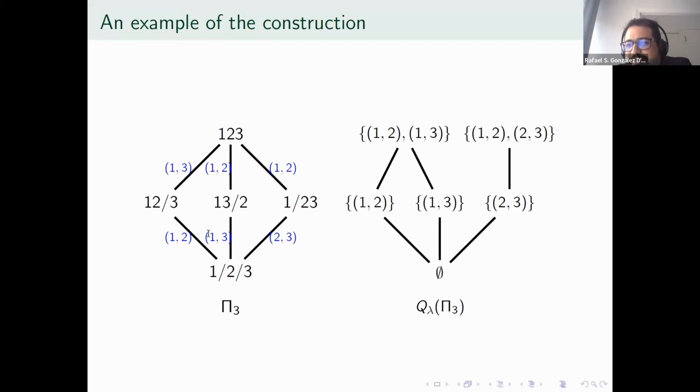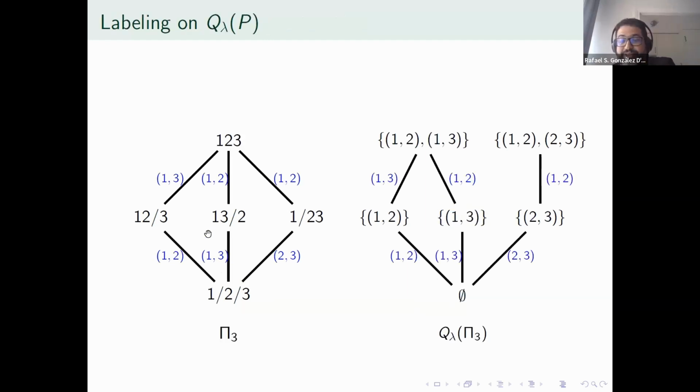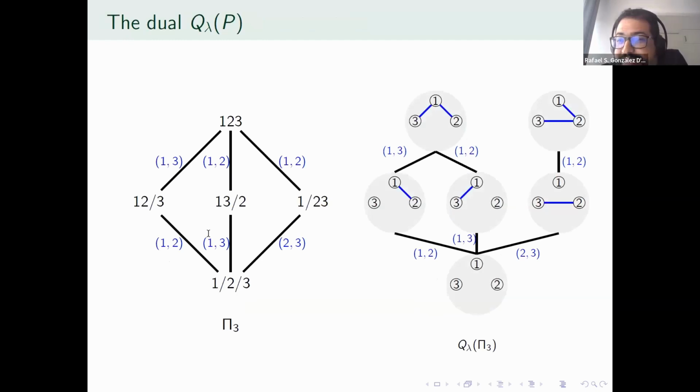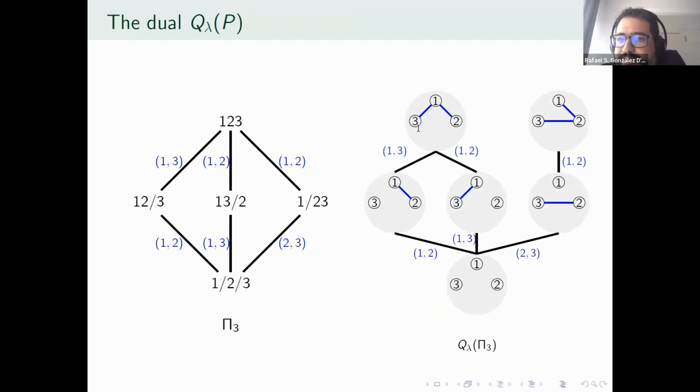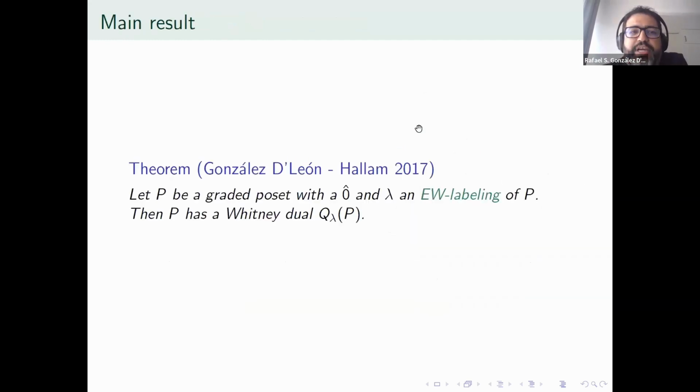and take the quotient. So you see, this poset looks very similar to the poset of increasing spanning forests that I showed you before. We can even take this labeling from the first poset and put it in the second poset. It is crucial for the proof to show that this is actually an ER star labeling. So this is the poset that we obtain. In this case, you see, for example, here, the edges 1 and 2, 1 and 3, which are actually the edges of these three so far. This theorem is proving that these two families are Whitney duals. You can prove it directly, you don't need the theorem, but this theorem with this ER labeling proves it. Okay, so this is the construction.